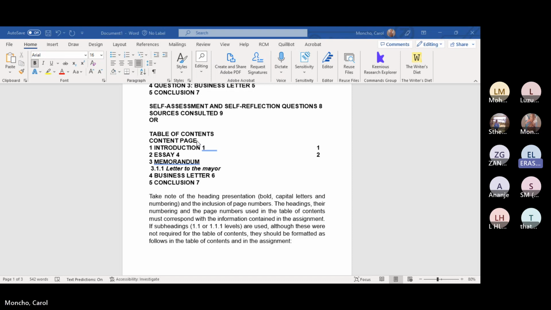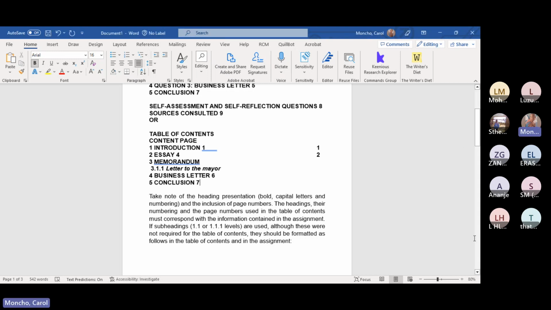I'm a bit confused. I understand the first level heading, that is your capital letters. But what does it mean that headings should be first level numbered? To say first level numbered means that they need to be in uppercase, and then they also need to be bold to show that this is the main heading of the question that you're going to be tackling. Is it okay? All right, okay, then it's fine. Thank you so much. You're welcome.